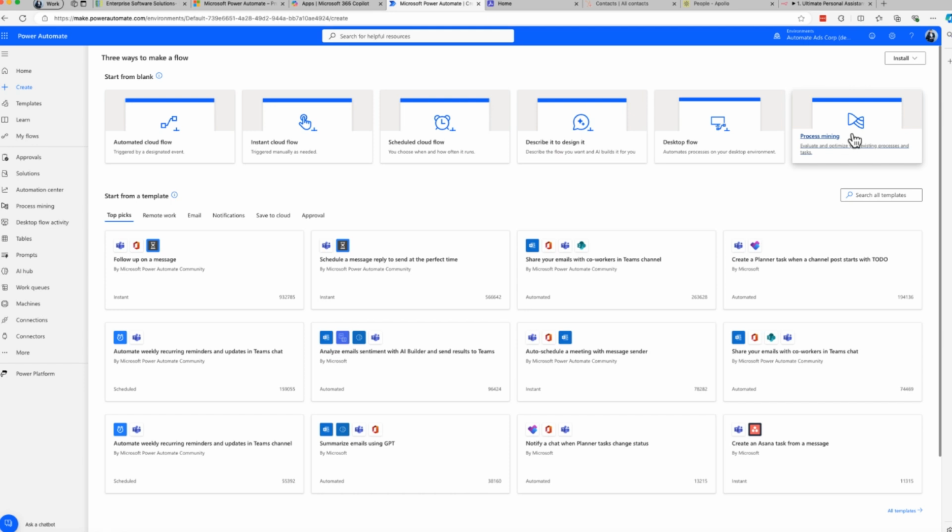All right. So to recap, you now know the 3 main flow types you would most often use, which are the automated cloud flow here, the instant cloud flow here, and the scheduled cloud flow here. Now, I want to hear from you. Thinking about your business, which of these flow types do you think would be the most useful for your first automation? Let me know in the comments below.